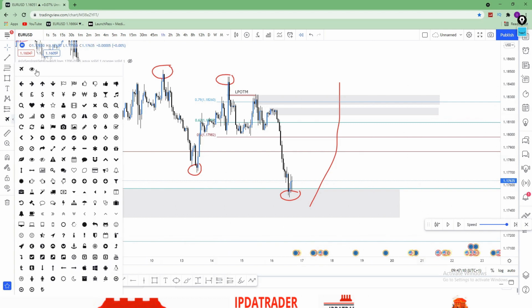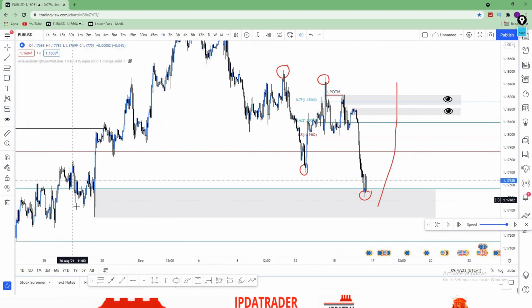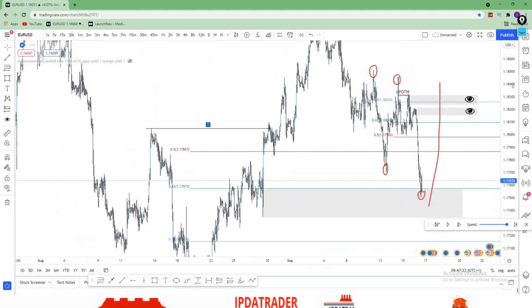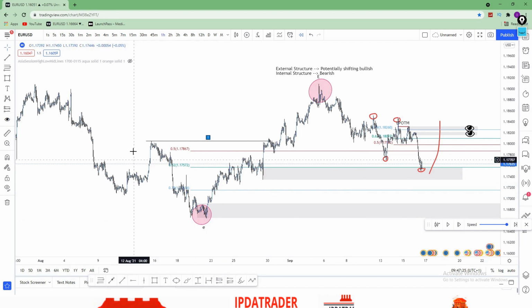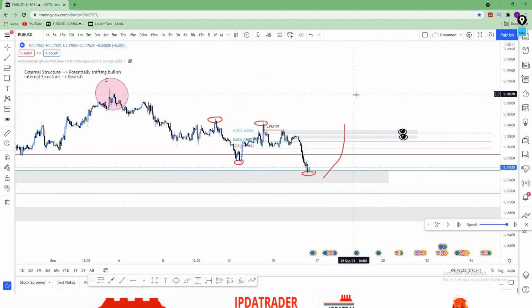I would then place this emoji over here for reference, right? So I know I would just want to be selling over here and I want to be selling over here. And I may potentially want to be buying over here, right? Because if we still look at the external structure, we just made a new high and the internal is going to shift bearish until the external pressure kicks back in, and then we may continue higher.